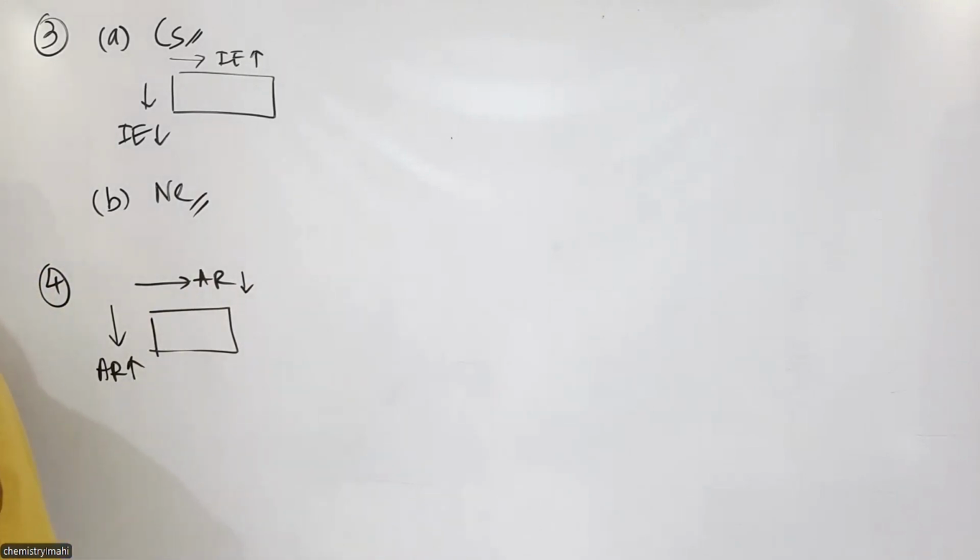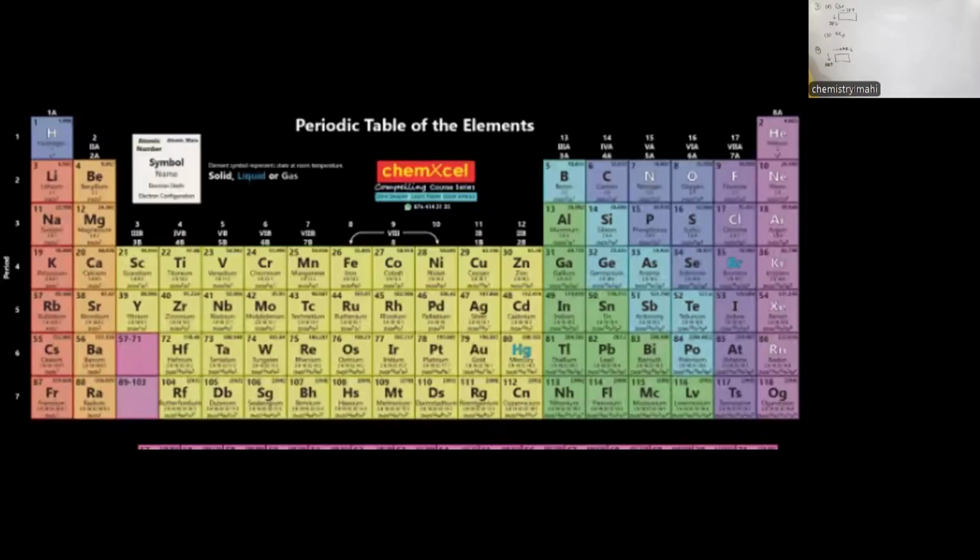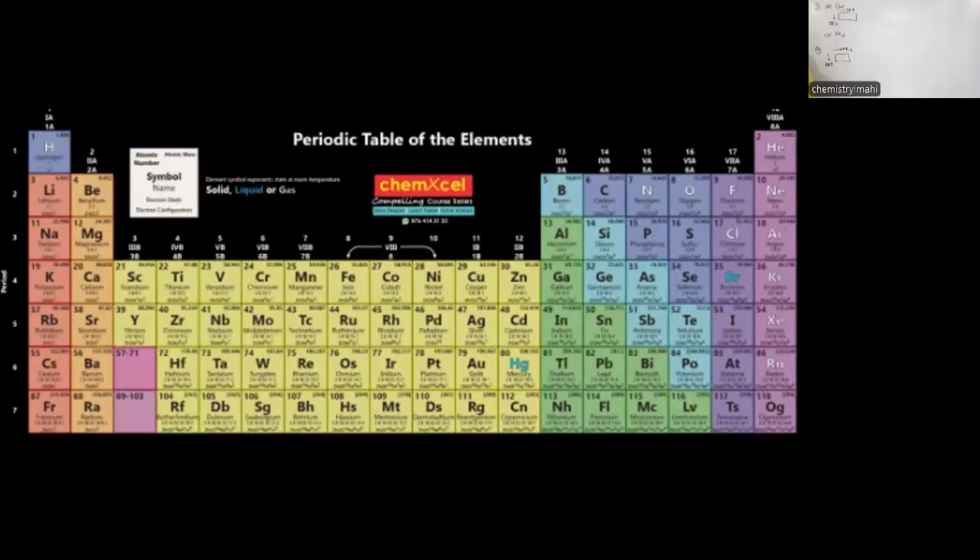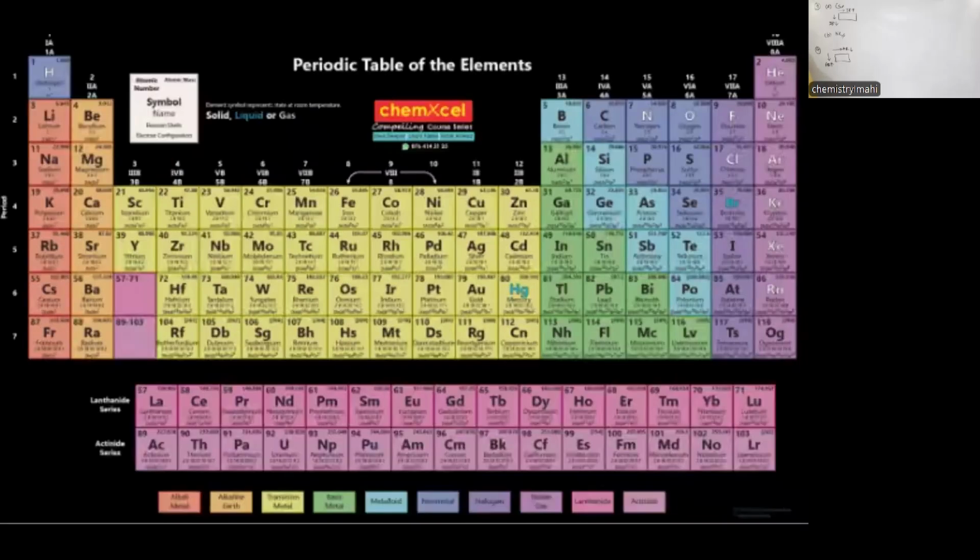Let's see whether I have a periodic table here to be shared. All right, I found a table. Let's see whether you can see it clearly. Right, first sulfur, selenium, tellurium. So where do you find them? I take white color. Sulfur here, selenium is here, tellurium is here.